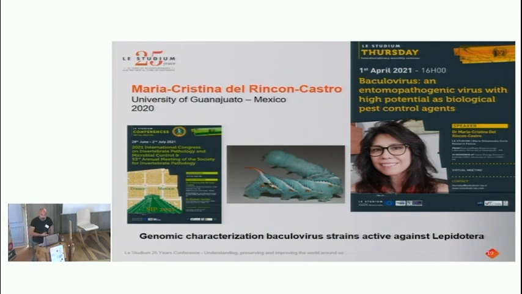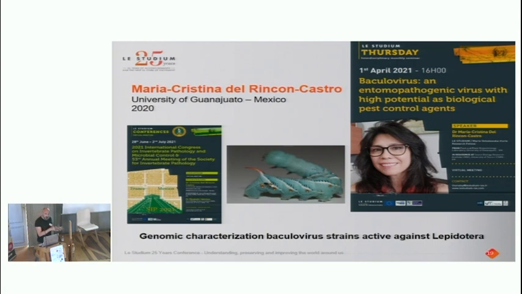Sometimes some of these wasps need to inject viruses into the caterpillars to escape the immune system of the caterpillars, so they can develop inside the caterpillars. And 2 years ago, we had Maria Cristina del Rincon Castro from Mexico, who was especially interested in these kinds of questions. How can we understand how wasps use viruses to escape the immune system of the host, and can we use that to develop specific tools for sustainable agriculture, for example?